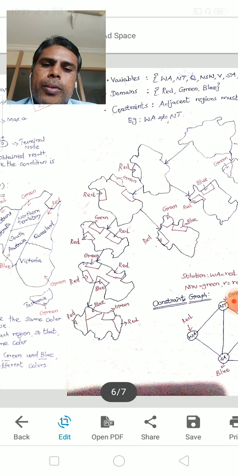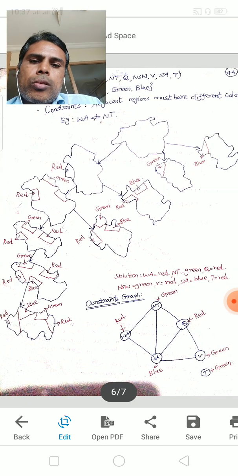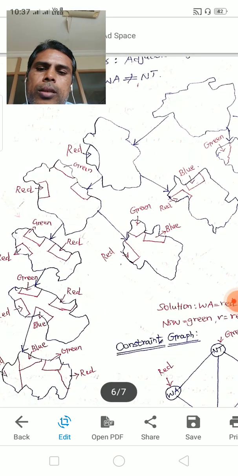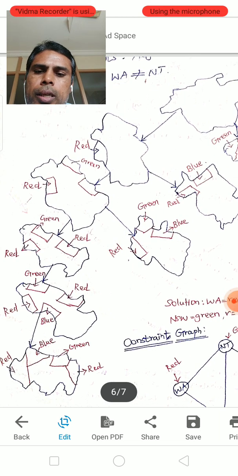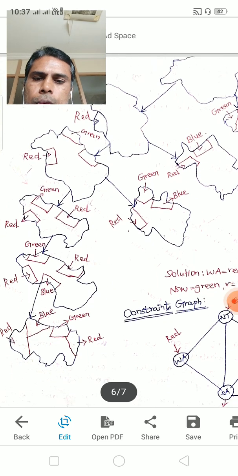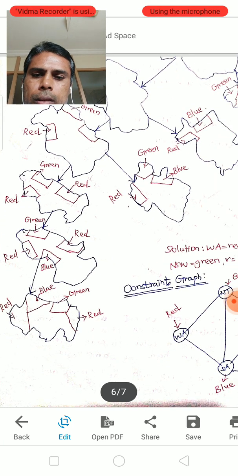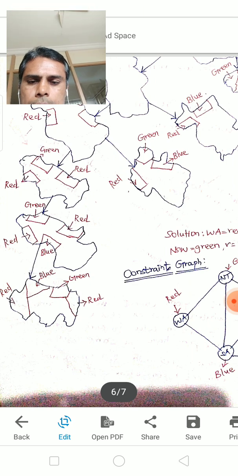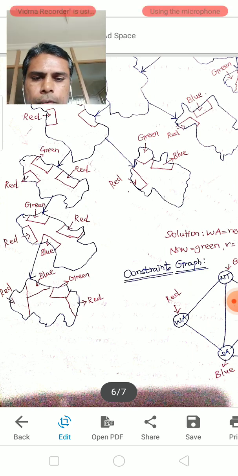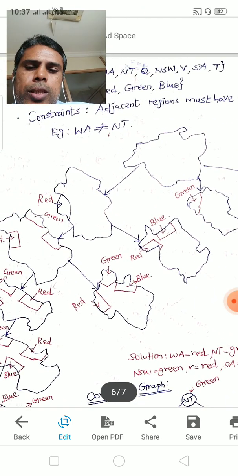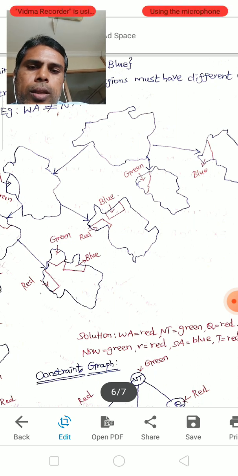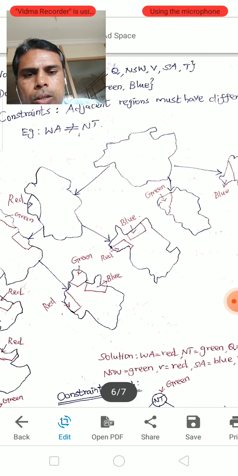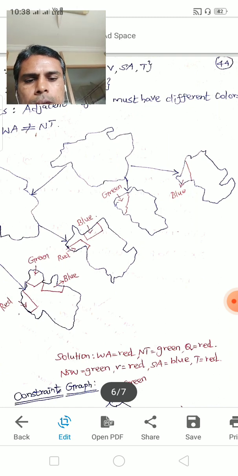So this is the step-by-step diagram for the color mapping problem. Initially the continents should be empty, and then in the second stage the continents have colors such as red, and in the third stage green, red, and in the fourth stage red, green, blue, and then the fifth stage green, blue, red and red. So these are the different continents with different colors applied in the Australian map. The same thing will happen in the subcontinents of the given countries. Red, green, blue, and then these continents having red, blue, and this continent having green, and this continent having blue. So these are the different continents with the different colors red, green and blue.